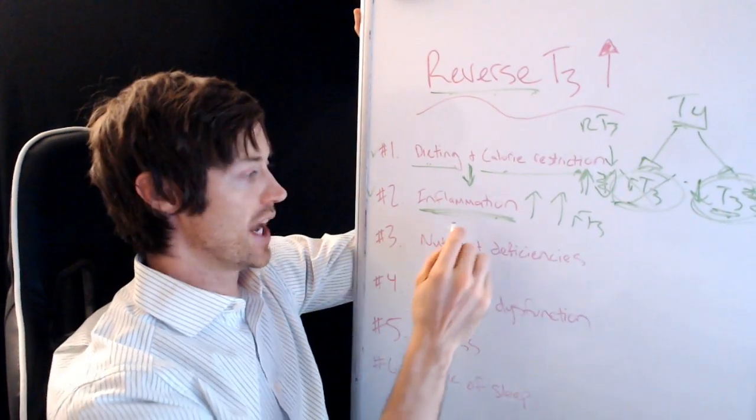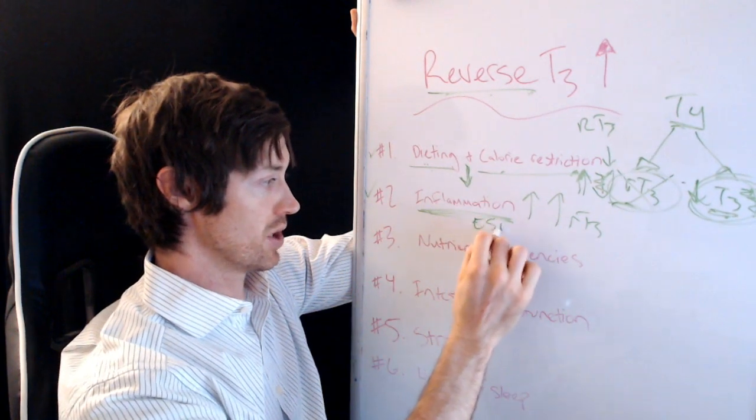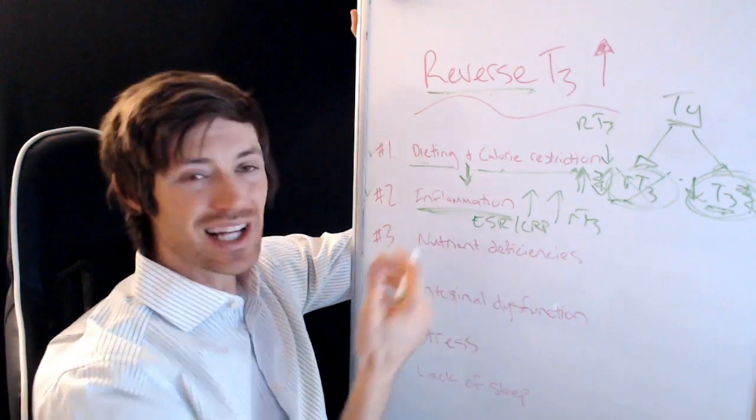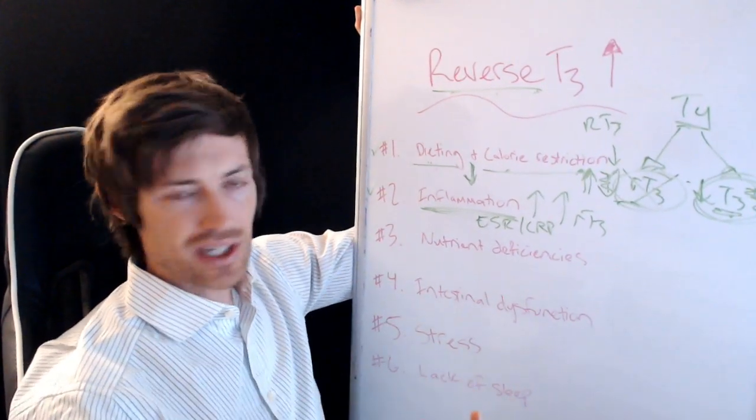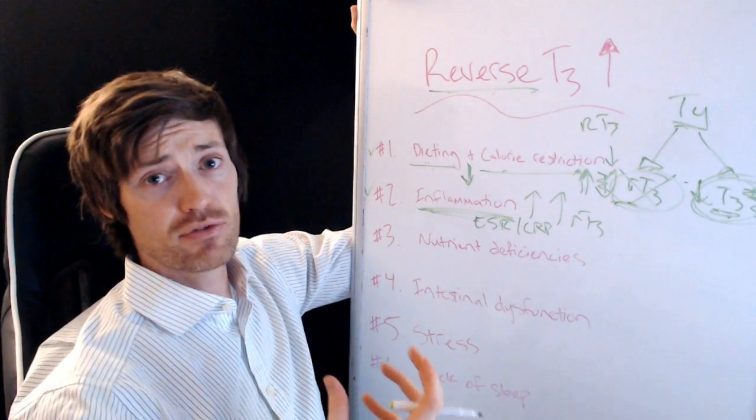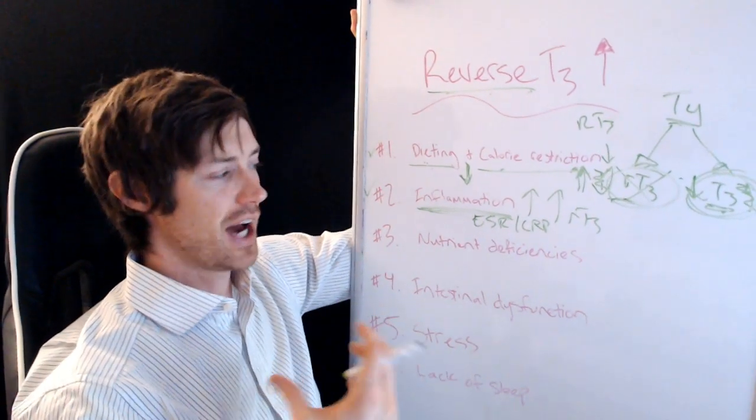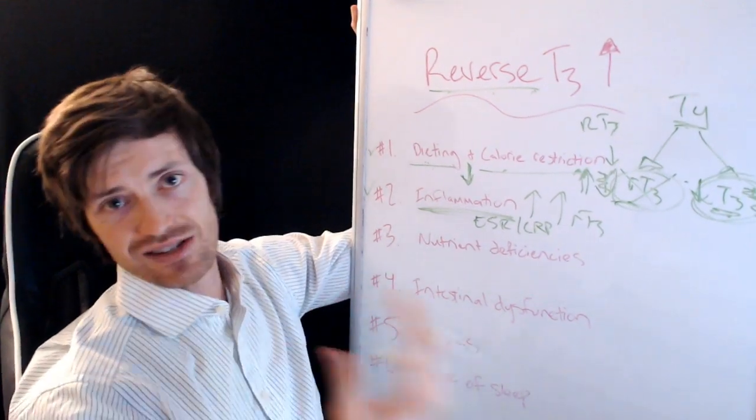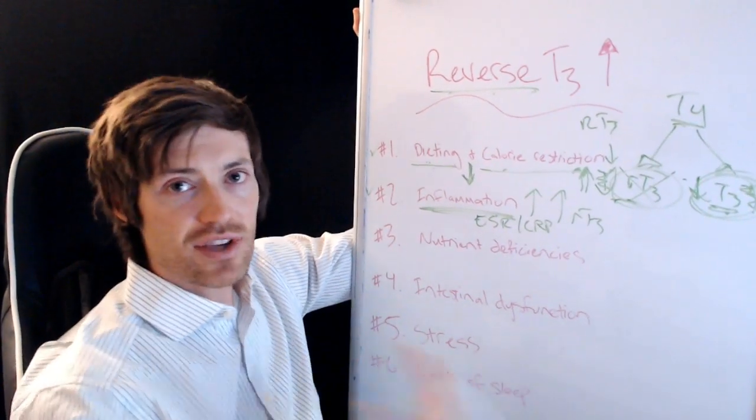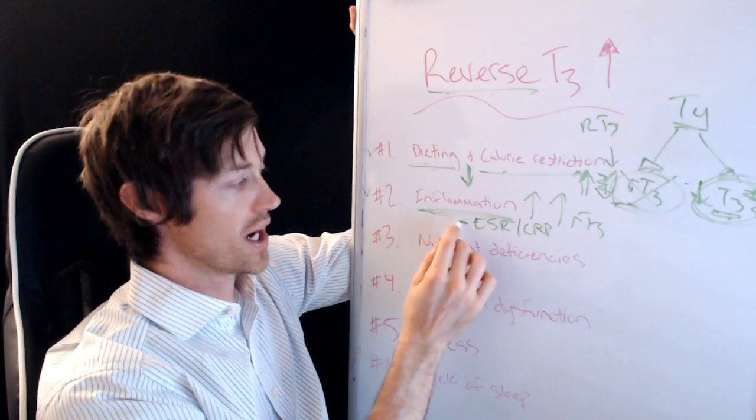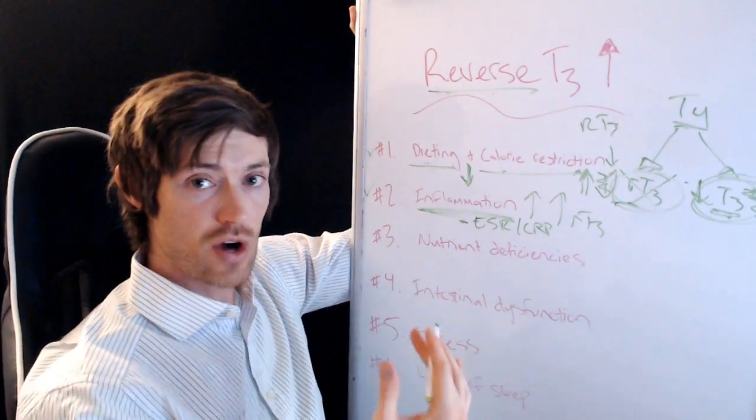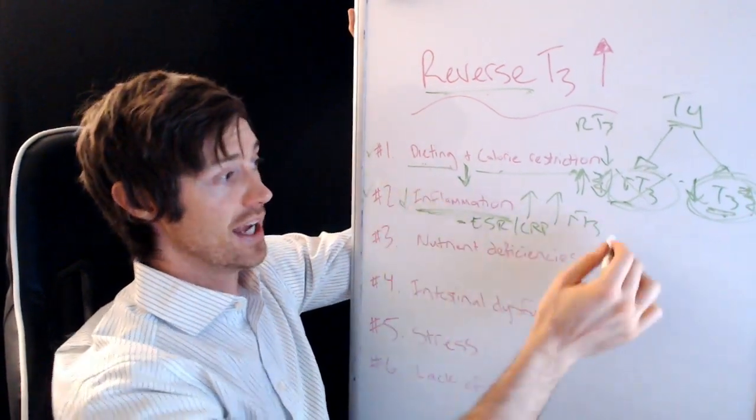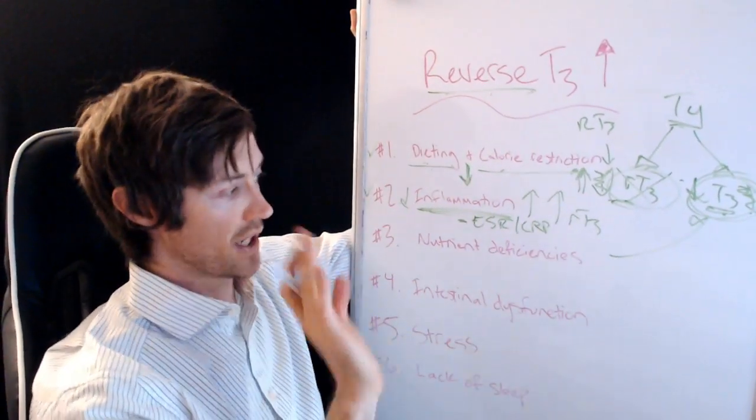So high inflammation leads to high RT3 or high reverse T3. If you have inflammation, you can actually check it systemically with certain blood tests called the ESR or CRP. And I would recommend that you order those, but there are lots of other things which cause inflammation. Just eating bad quality food can cause inflammation or eating foods which your body is intolerant to can increase inflammatory levels in your body. Not sleeping enough, not exercising, all of these things increase inflammation. So address it if it's widespread and systemic, but do those things which drop inflammation and that will help drop reverse T3. In fact, exercising will reduce inflammation and also increase T3 levels.